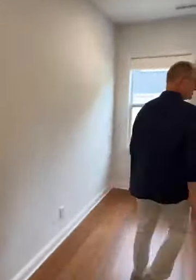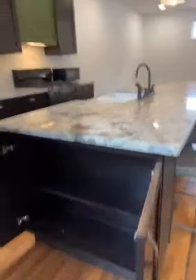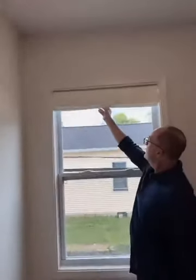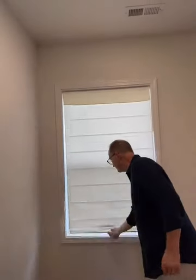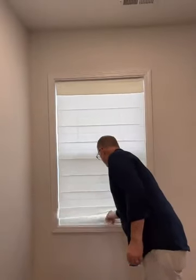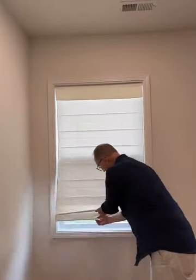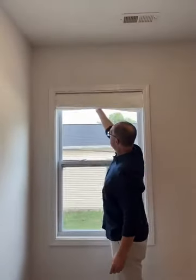Patrick wants me to show you the cabinet at the end of the island — so there's even more storage here. There's lots of storage in this kitchen. The blinds on the windows are Roman shades that don't have any strings, so you just hold them down for complete privacy, and when you don't want them down, you grab a little plastic piece and slide them up — they're completely invisible.